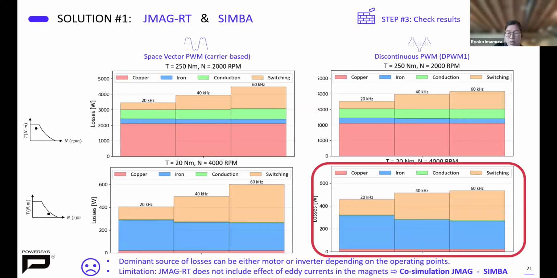So from this, we understand that the dominant source of loss depends on operating point. One limitation of this analysis is JMAG-RT does not include eddy currents in the magnets. To capture those effects, we need to run a full co-simulation between SIMBA and JMAG.